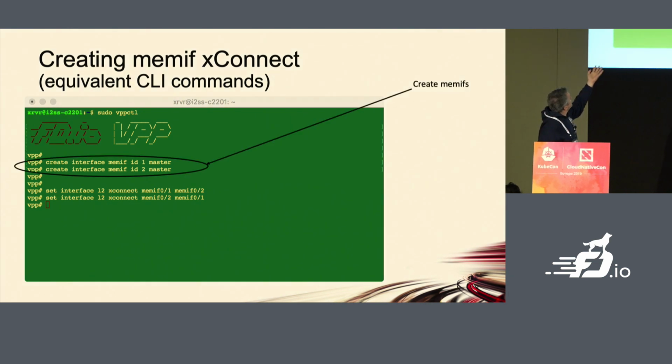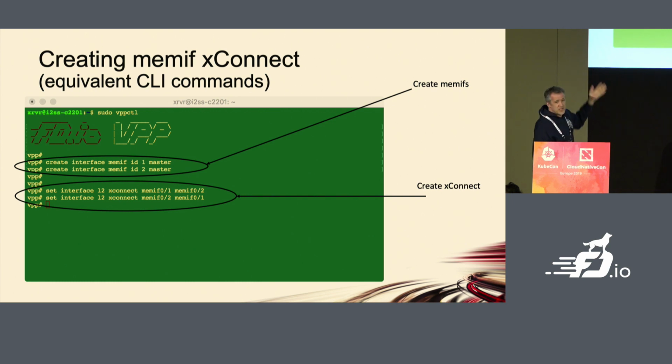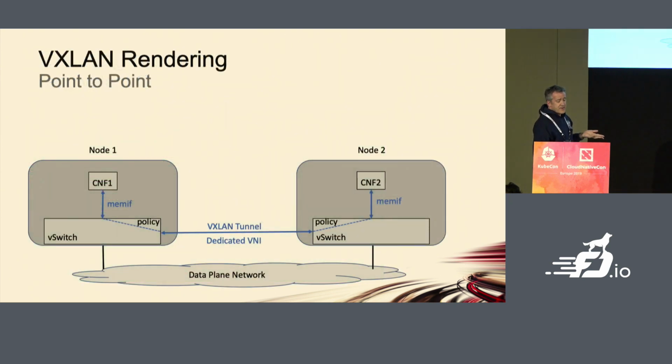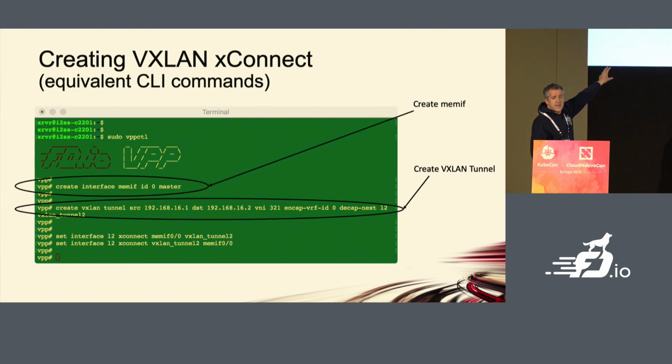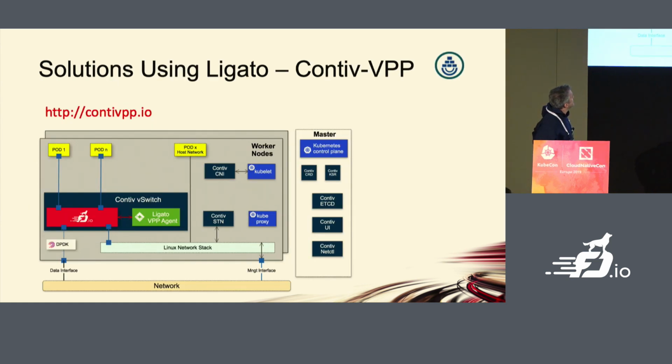This was just to show how we would create the memif, and this is the equivalent CLI, so pretty trivial, really. But of course, all being done through APIs. Where you do want to go across nodes, typically today we use VXLAN. You just have a VNI for each different chain, and then in that case, you're just creating a VXLAN tunnel, but you're not creating a bridge domain that you're hooking multiple VXLAN tunnels into. You're just using a cross-connect with a VXLAN tunnel. So it's still just straight layer 2 interface type stuff.